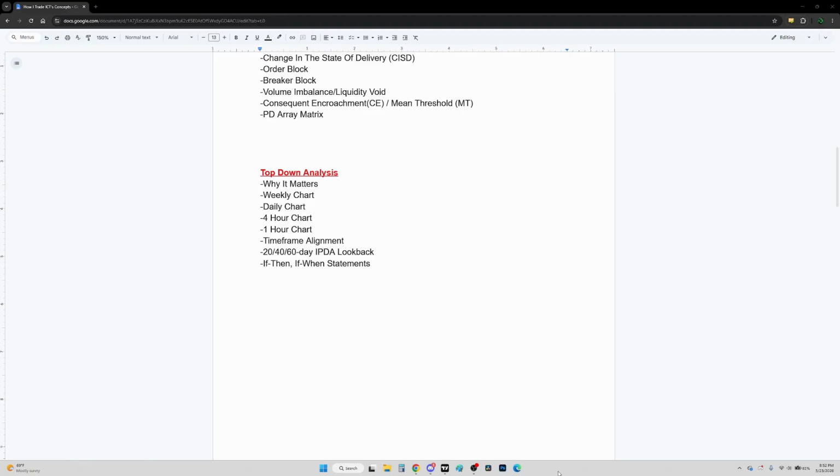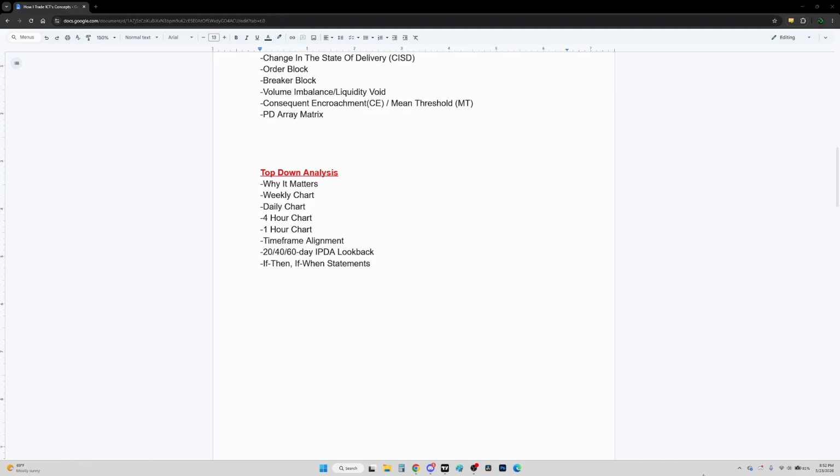Other than that, higher time frame PD arrays, overall order flow, market structure, all that stuff I do on the 1 hour up to the daily mostly, because again, that's really all I need. I do focus sometimes on the weekly PD arrays and key levels and liquidity, but more often than not, I can get away with just marking out the 1 hour to the daily.